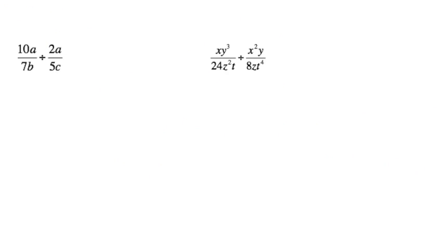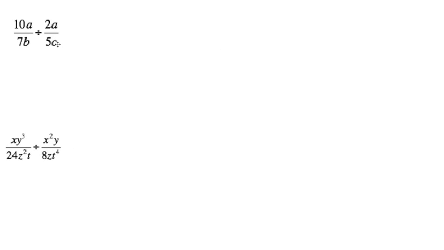Now let's take a look at division. So, same rules as before. It might not look like a division symbol, but trust me, it is. It's not an addition symbol. So first thing I'm going to do is go ahead and make this a multiplication problem, 10a over 7b times 5c over 2a.